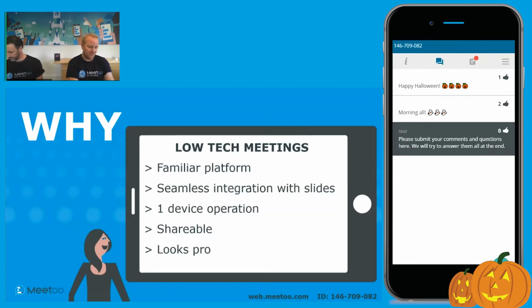You simply step through your slides just as normal. You don't even necessarily need to be next to the mouse or the keyboard or both, because all your polls are going to be simply open and closed just like any other PowerPoint animation, particularly with the Meetoo add-in.